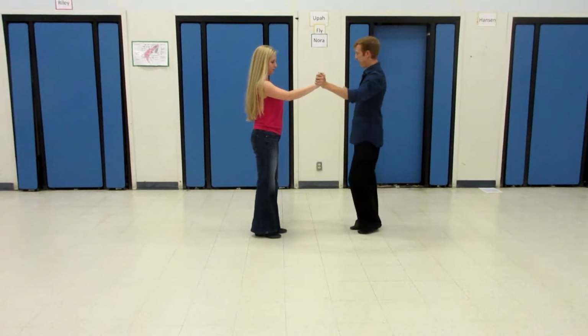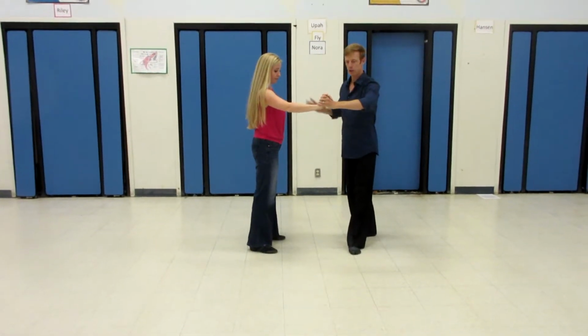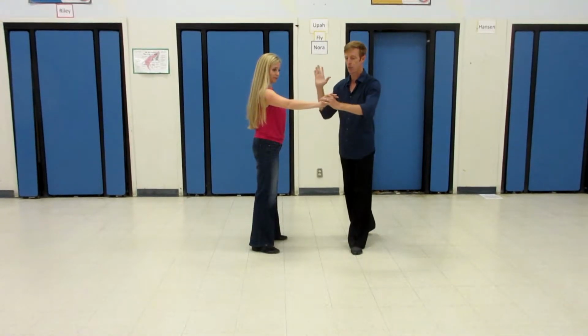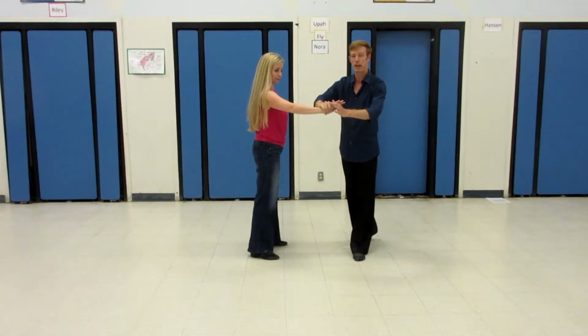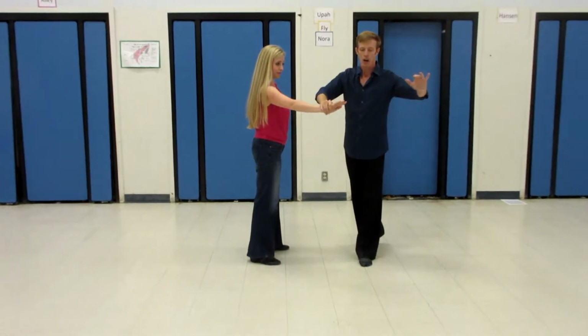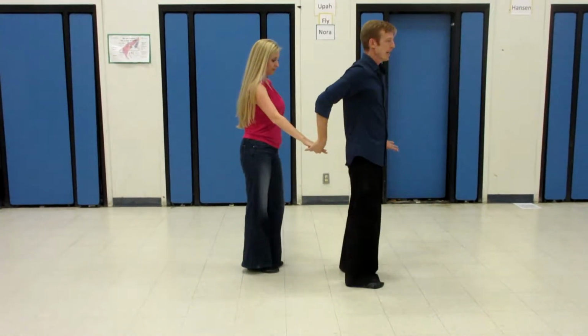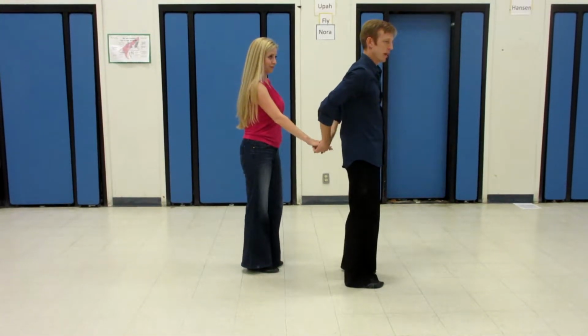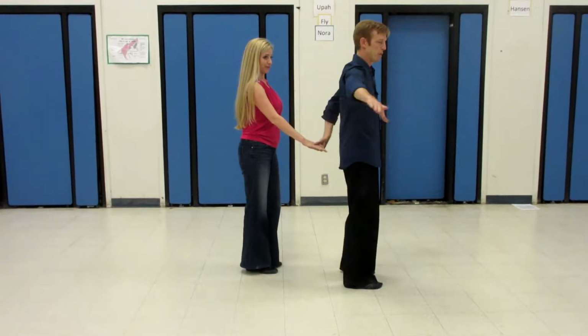So what I'm doing is I have my right hand released. As I take my first step, do about a quarter turn, I'm going to take my right hand over the top of her hand and change hands. So once I've got her hand with my right hand, I can now let go of my left hand. On my 2, I'm turning my back to her, and I'm going to reach my left hand out around the back to take that same hand again, and now release that hand with my right hand.